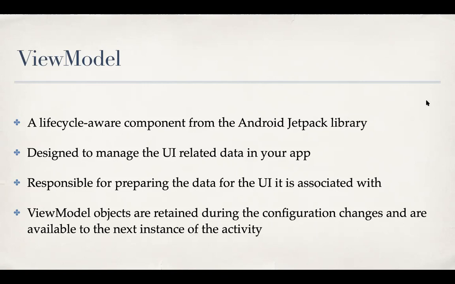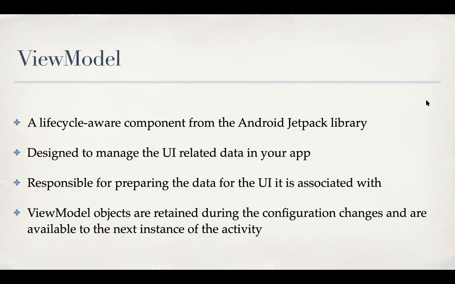Of course, the view itself, that is the layout files, are not going to deal with it. It will still be done through the controller, that is the activity class, as we have discussed in the context of MVC. So that principle still continues. And the advantage of view models is that the view model objects are retained across the configuration change, and they are available as is to the next instance of the activity.